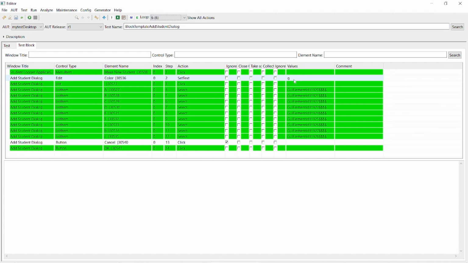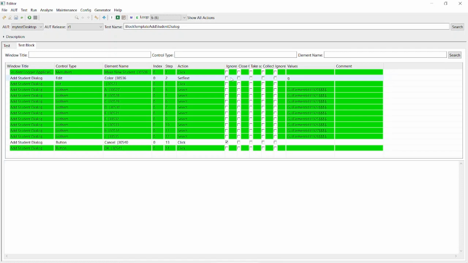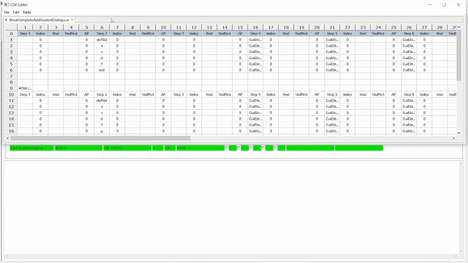Now you can change the parameters in the test, which is easier because in the test you can see the test step. For example, you can change this in ASD, save the test, and if you go back to the parameter file, then you see we have now in the last value the ASD. We can also change the values here in QWE.